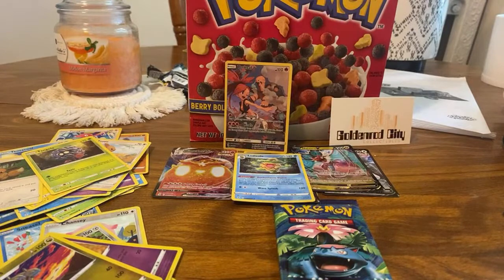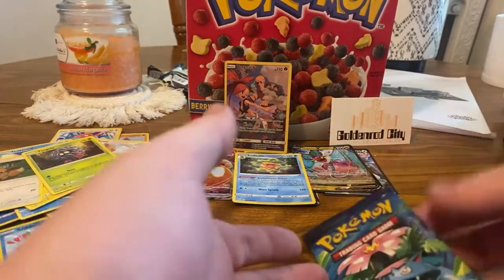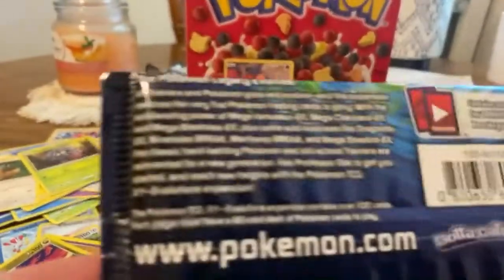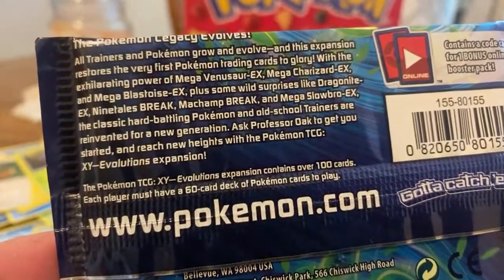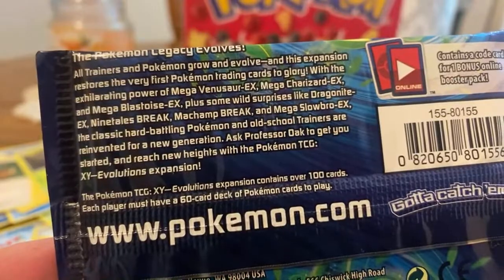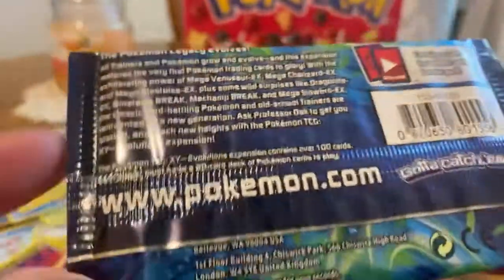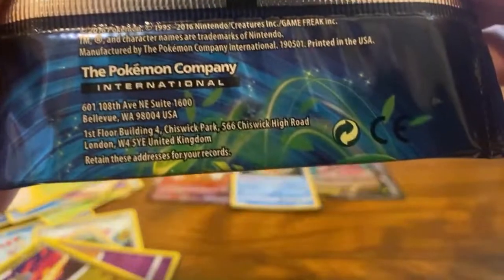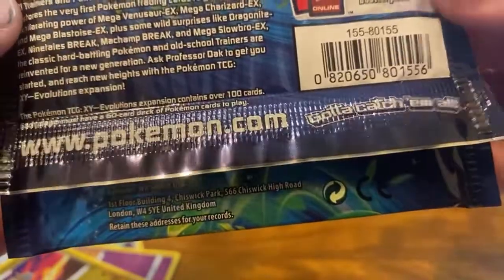We got one more pack, though. It's the big one. It's the Evolutions Venusaur pack. Yep. It's an old one. Man, there could be anything in here. Here we go. 2016, folks. This pack is 7 years old. What do we got? I kind of wanted to try and keep that intact. Oh, well.